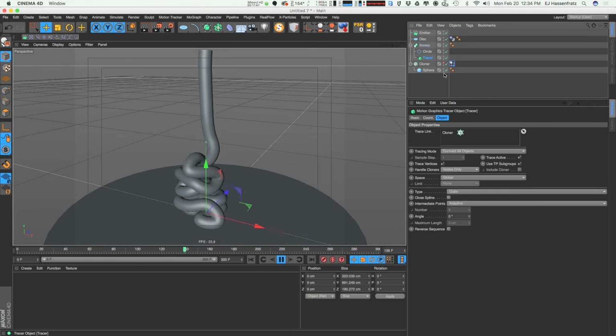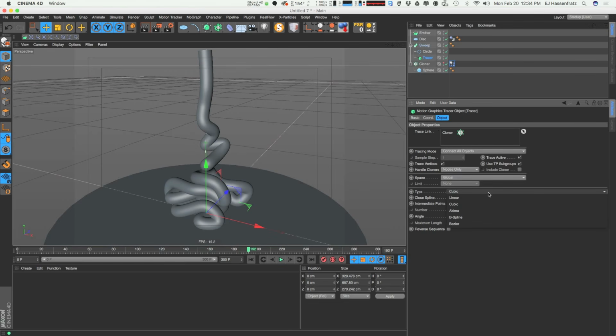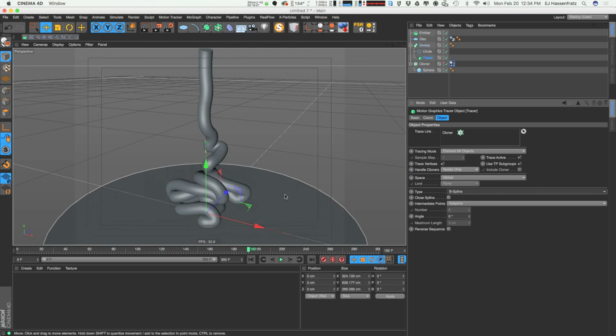One other thing I want to cover is in the tracer, we have a few different types of spline interpolation. So I chose cubic, and I just want to go through what all of these look like because they totally change the way the splines are represented. I chose cubic just because it's a little bit smoother. Some people may think that a Bezier looks a little bit better.